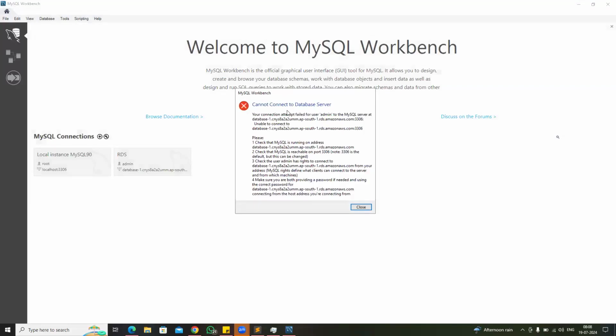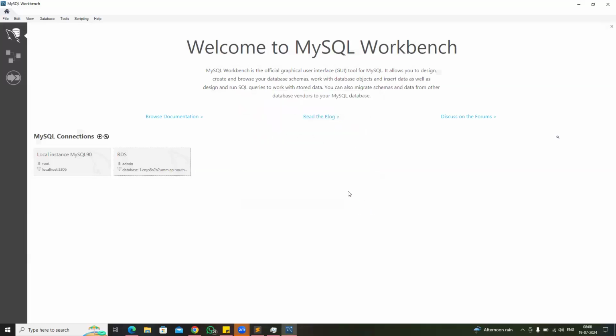Your connect cannot connect to the database. Please check MySQL running, default port number, providing correct password, address you are connecting from. Your connection attempt failed for admin to the MySQL server database, unable to connect.